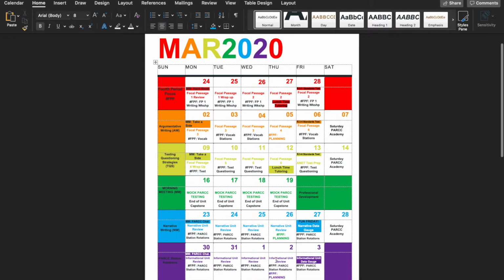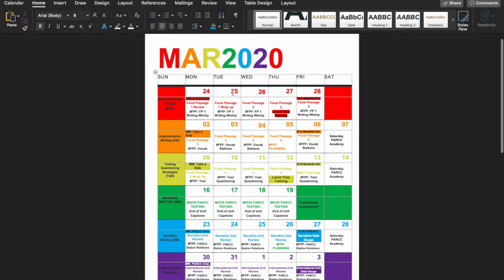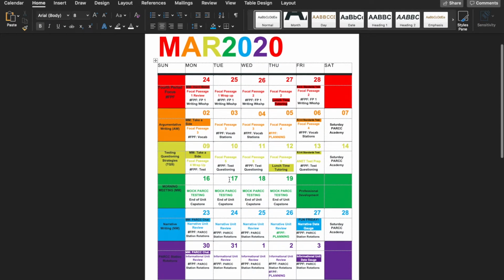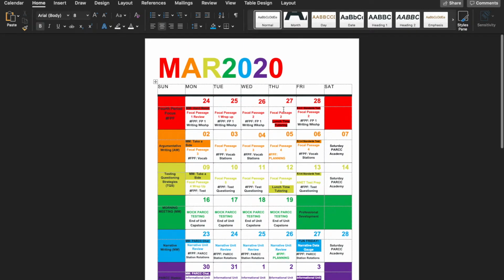So upon completion of this, I like to make sure that everything is color coded and I have everything in there. Then I print this out and I actually post this on our focus board in my classroom. I find that this also helps students to stay focused, and it gets them in the right mindset because they can look at the month in a glance and see what we're covering. It also helps students who may be absent because they can go back and say, I didn't get what I needed for focal passage 1, or I missed this day where we did focal passage 2. So it helps us both stay organized.